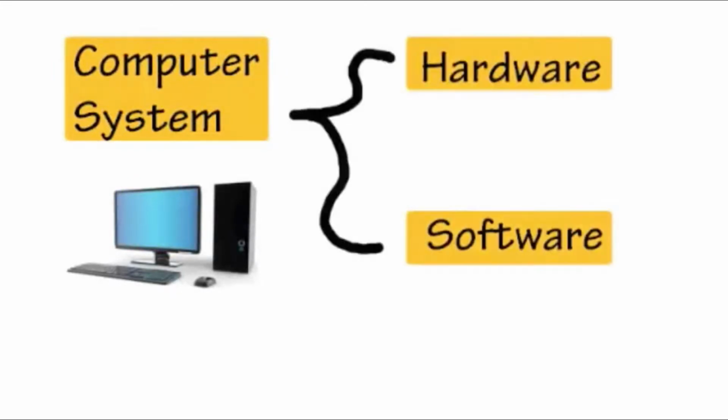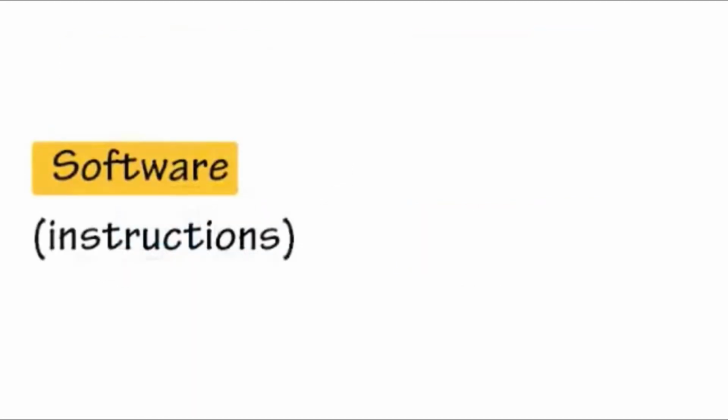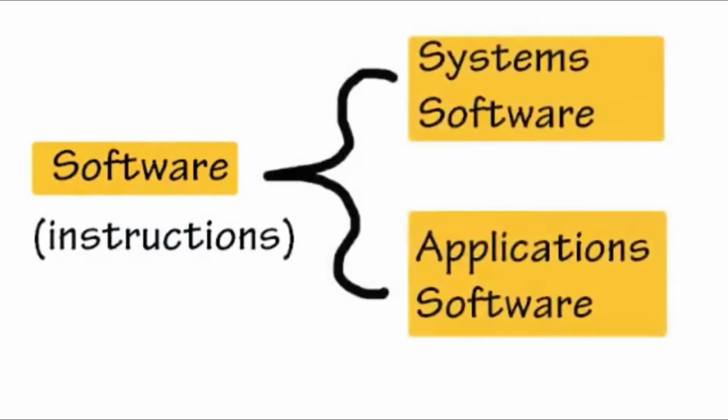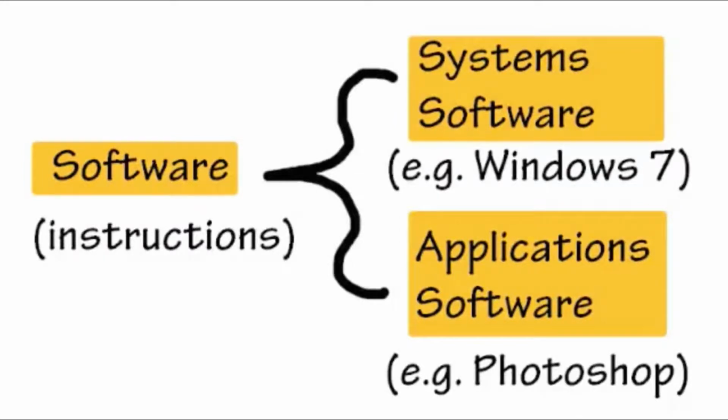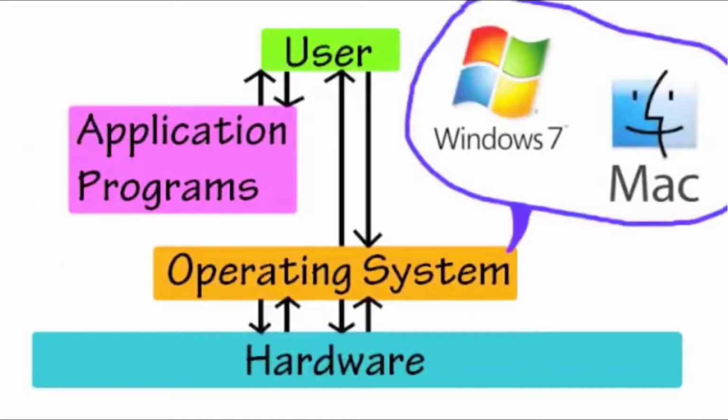The most basic division of a computer system is between the hardware and the software. Hardware is often described as the physical parts of a computer that you can actually touch with your hands, although that is not recommended, especially when the power is on. Software includes all the programmed instructions in a computer. There is the main program called the system software, also known as the operating system, which controls and interacts with the hardware and software components.